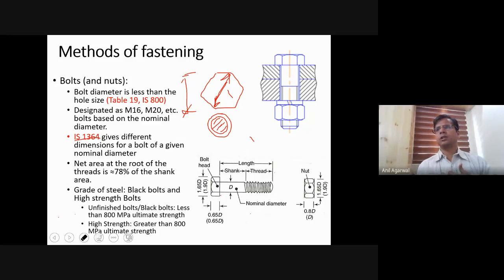And the bolts are sold in the market with various different names, and it is very confusing. So usually whenever we buy for our research purposes or any serious applications, we always ask them to provide the test data. From the test data, you can make out what is the grade of the material. Many times our suppliers don't know what grade bolts these are. They just say high strength bolt, but they don't exactly know the grade. So we ask for the test data, and sometimes their catalogs have the test data, which explains to us what is the actual strength.